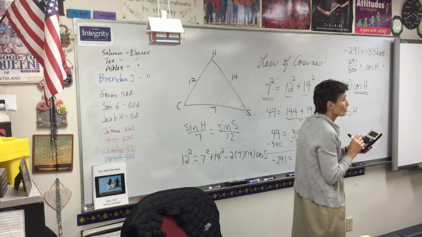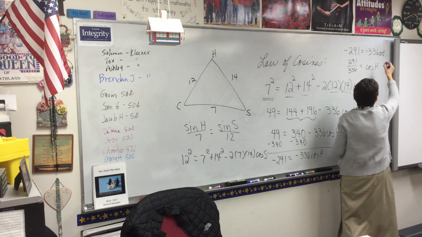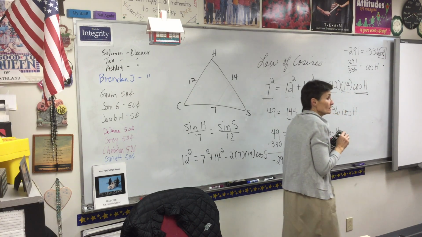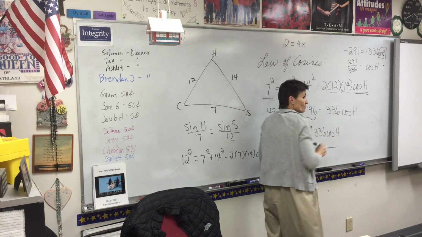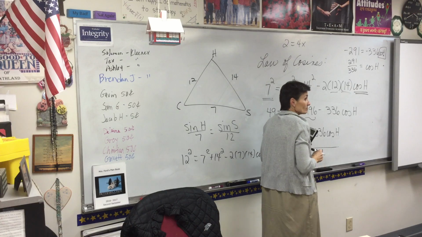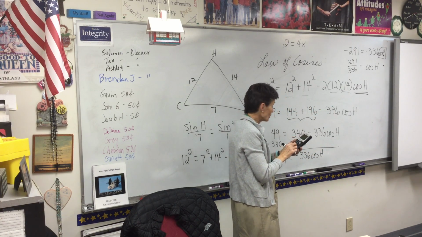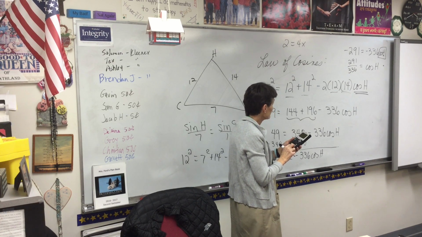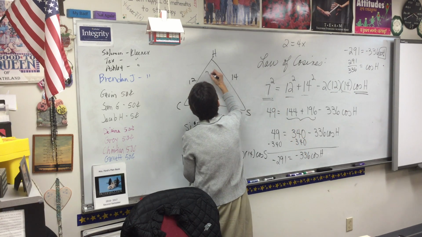Why don't you divide the whole thing by... This is my variable, Macy. I got it. That's what I'm trying to get by itself. That's my variable. It's like having an equation like 2 equals 4x. What would you divide by? Yeah. So that's what I'm doing. Same thing. So second cosine 291 divided by 336. Did you get 29.99? Yeah.